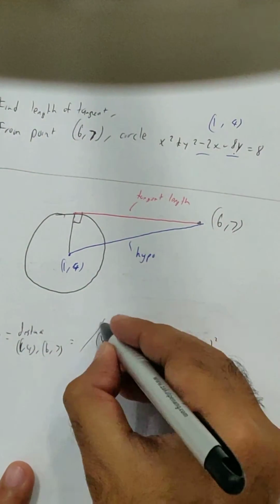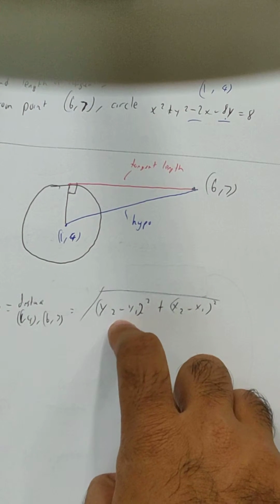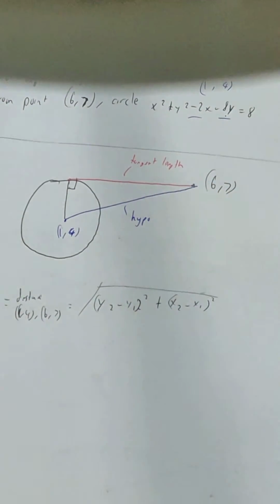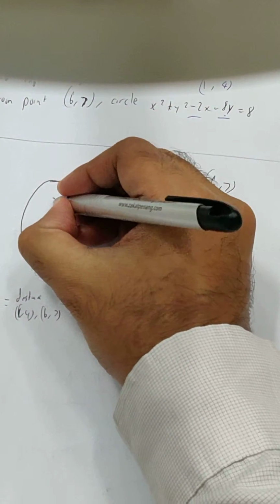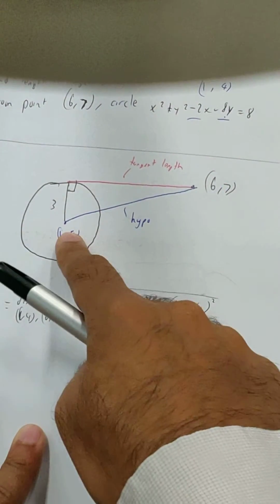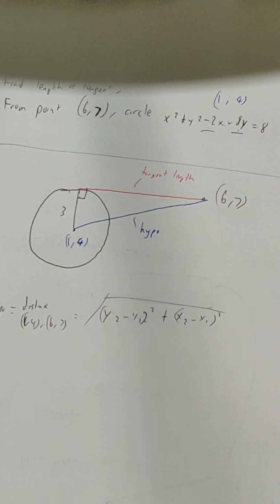Let's have a look at it in terms of Pythagoras Theorem. Okay, y2 minus y1 is 7 minus 4. What do we got? 3. 7 minus 4, 3. So I can say this length is 3. I'm taking the y and y, right? So I'm saying this length is 3. Now I'm doing, do I get the answer straight away?